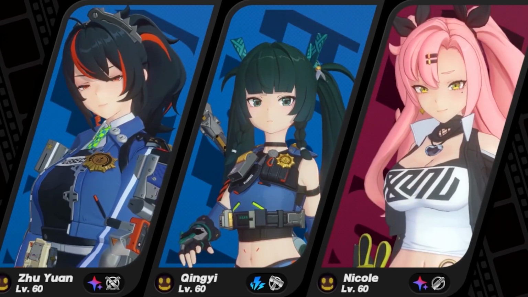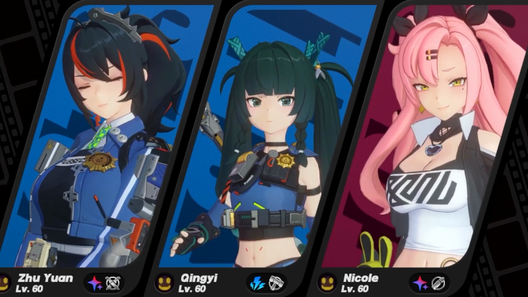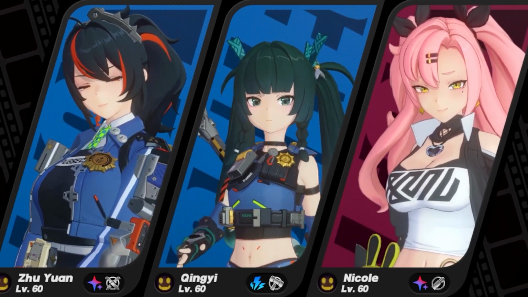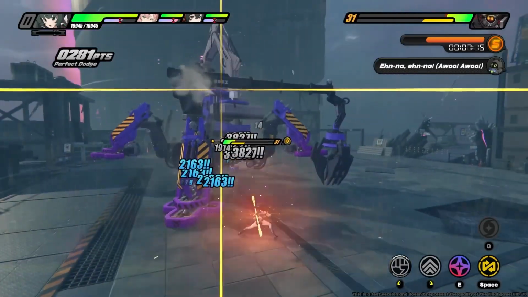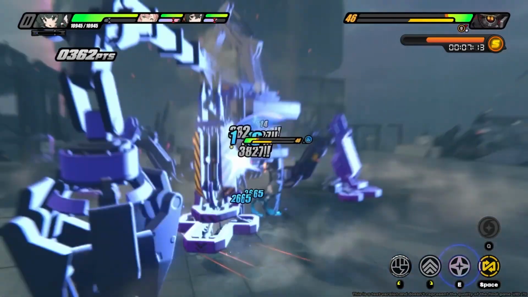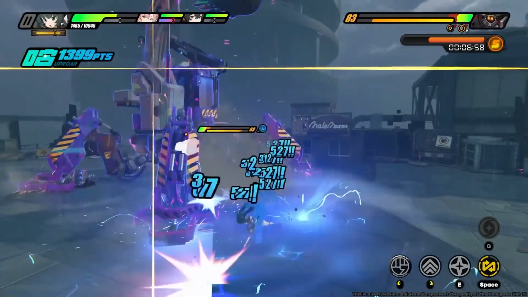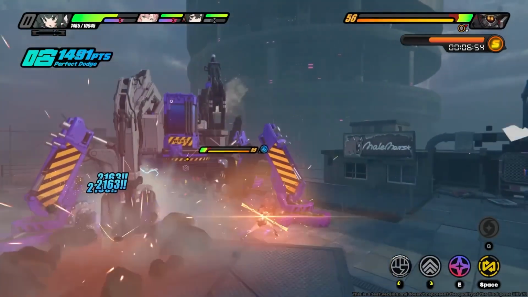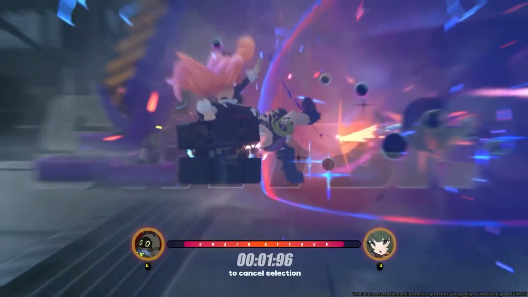Another team we could look at is a Juyuan team. So Qingyi pairs excellently with Juyuan, maximizing the stun opportunities and enhancing Juyuan's burst potential. This combo is especially beneficial as Juyuan is your primary DPS, providing a smoother and more reliable gameplay experience compared to other options like Anbi. So for this team, you're looking at Qingyi, Juyuan, and Nicole.